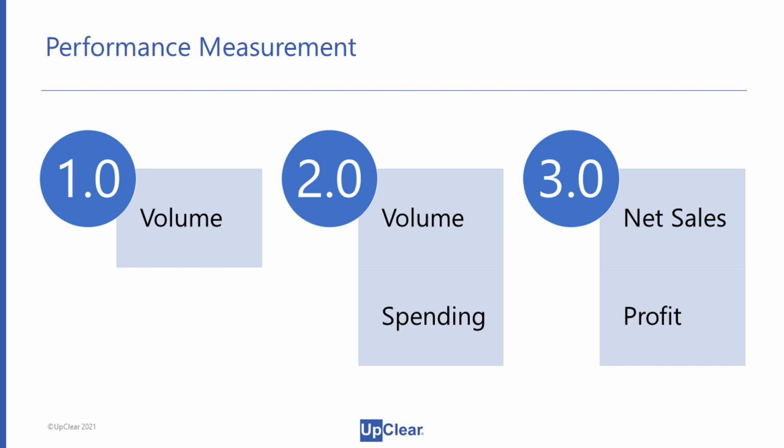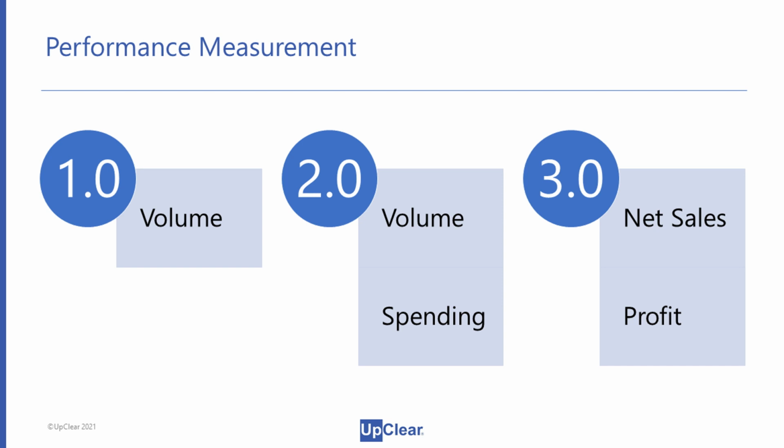So in performance measurement, things are pretty clear cut. In the 1.0 stage, small companies, emerging brands, a lot of times the focus is just volume. Get the distribution, and that's what your objective is. As we move to the 2.0 range, most companies are then creating objectives, setting targets for both volume and spending, both at an absolute dollar amount and spending rates. But as we move to 3.0, things start to change.